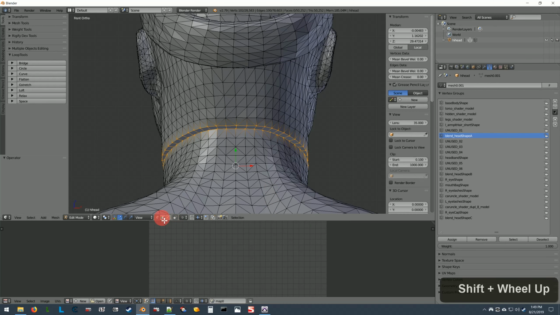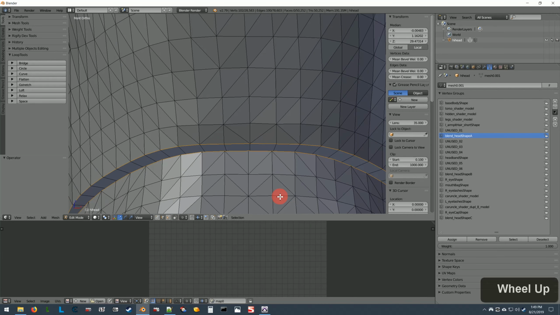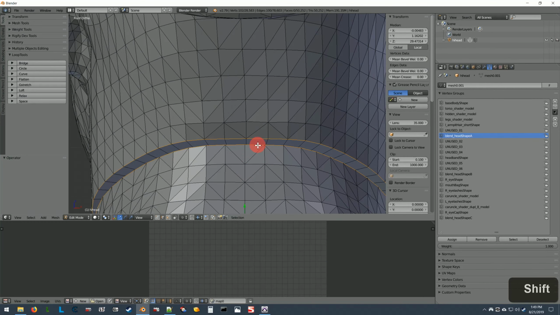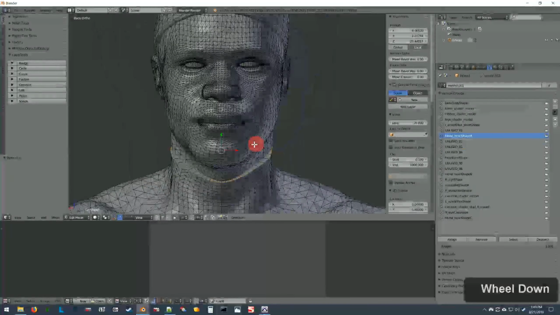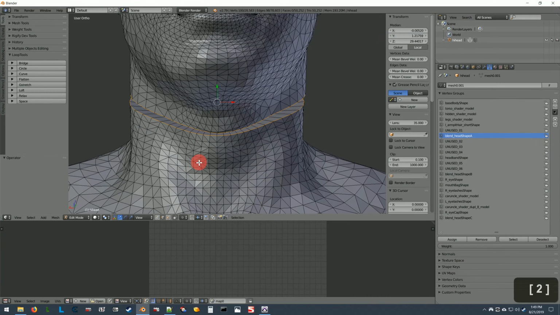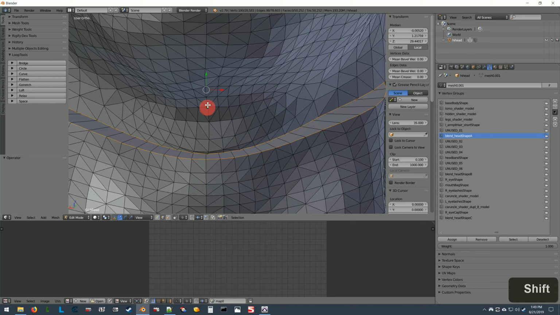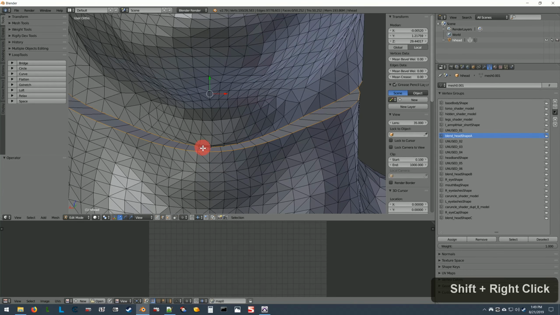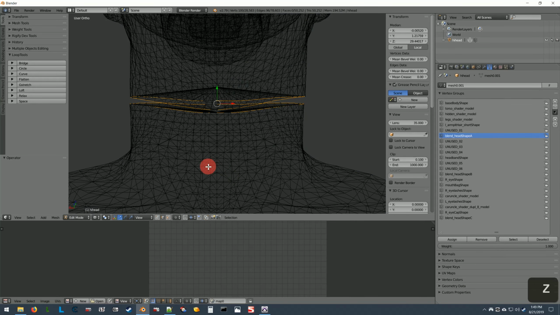But with everything selected, hit Control E and then click Bridge Edge Loops, and you'll see that this is the automated option. When you have all the edges selected for both halves of the head shape, it basically auto connects them to form faces. Sometimes it works perfectly, sometimes it doesn't. Sometimes you have to divide it up into sections.